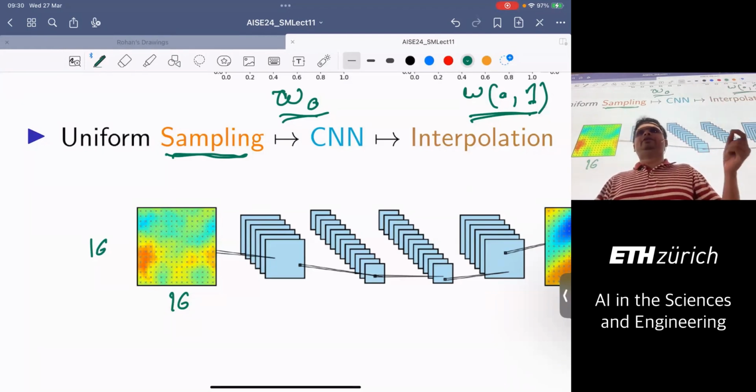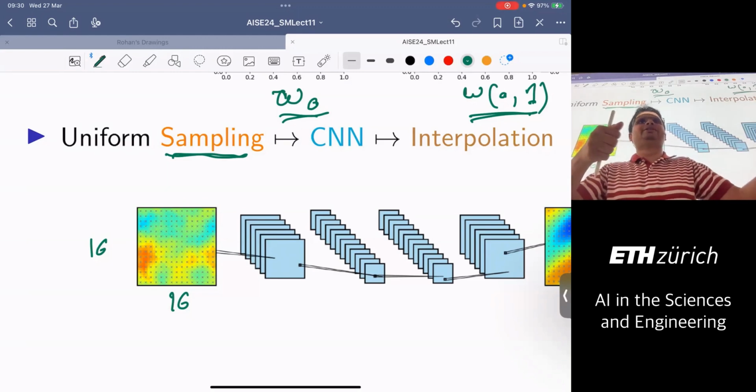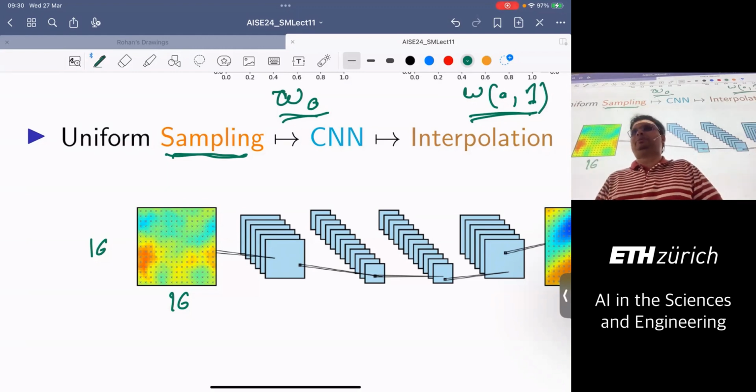So I have a vector which is 256 dimensional, 4096 dimensional, 16,384 dimensional. So that is roughly the scaling that I'm thinking about, right? Now my function is effectively being reduced at the input level to a large vector, much larger than the parametric vectors that we had before. So this was the advantage of parameters, right? Because they were representing my function in a much more compressed manner with 20 parameters instead of having 256, even under a very coarse grid, and much larger when you take larger grids.